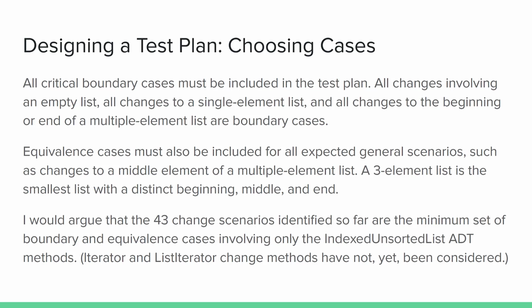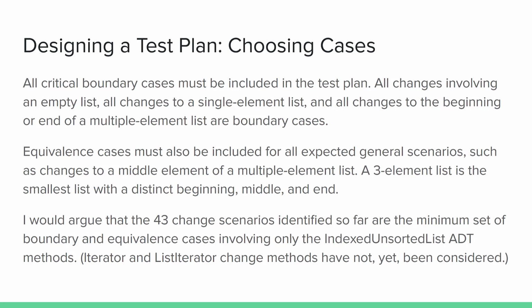Any good test suite should include all test cases that are critical boundary cases. So for the purposes of this list, those would be changes involving an empty list, either as a starting point or an ending point, any changes that involve a single element list, beginning or ending with a single element list, and any change to the beginning of a multiple element list or changes to the end of a multiple element list.